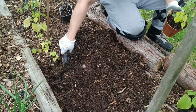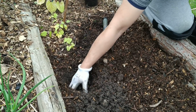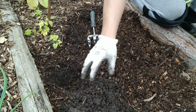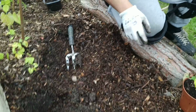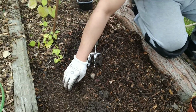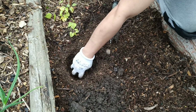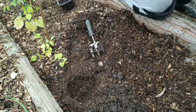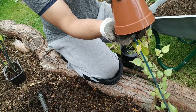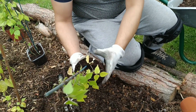So what we're going to do is start off. I've just peeled back the mulch and I'm going to make a small hole. Look at the life in that, it's just full of worms. Add some compost to the planting hole. This is all homemade compost. There's a nice little root ball. So there's three plants here.